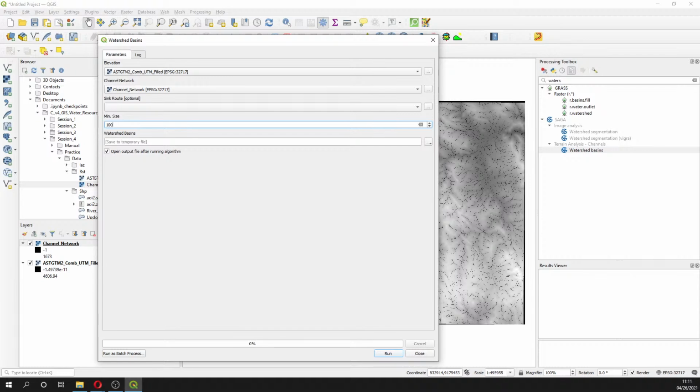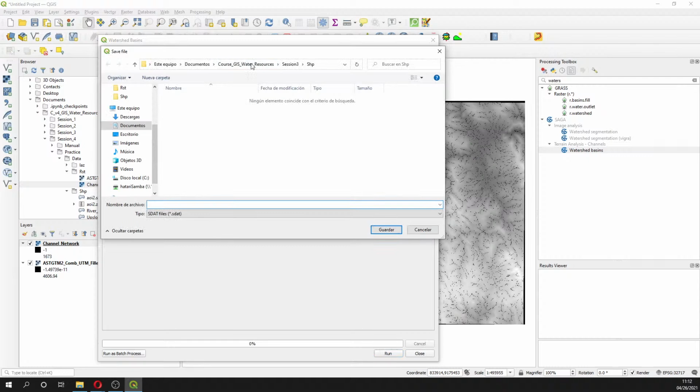So if on the channel network you have a cell that has an accumulated value that is less than 100, it means the capture zone has less than 100 cells, so it won't be represented as channel network. As long as this number is higher, your channel network will be shorter. Okay, and then we are going to use this as the save to file.